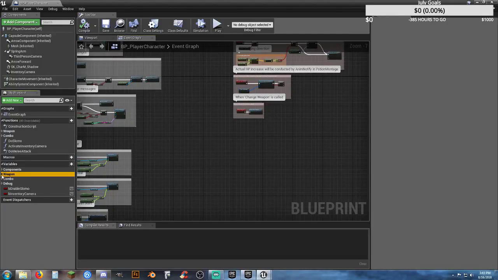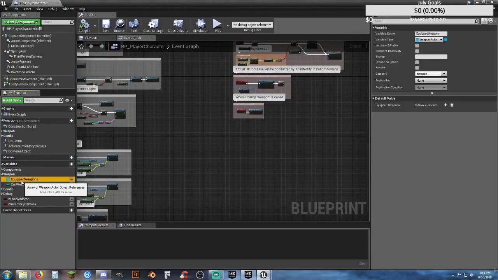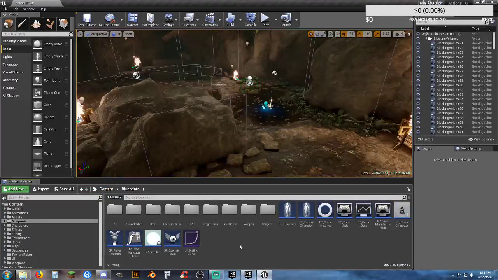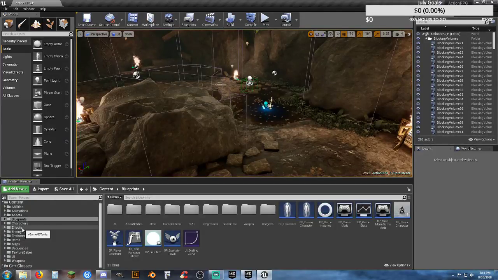Yeah, weapons, equipped weapons, nothing in the array, but yeah, current weapon index. This is really cool. So if you're interested in making an RPG based game and you want to get started in learning how to do it, then hell, grab this and go for the documentation for it.